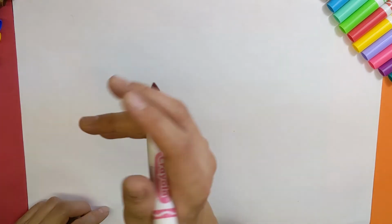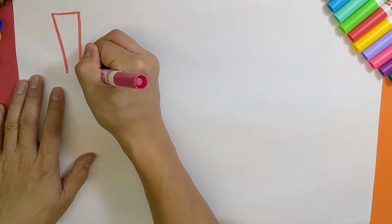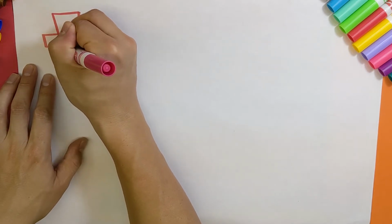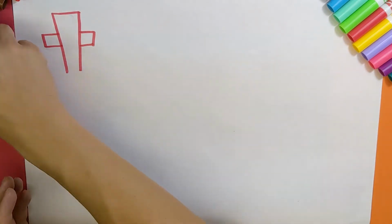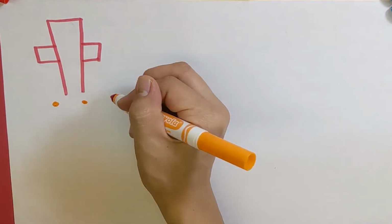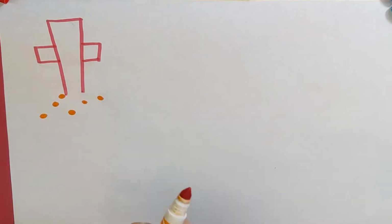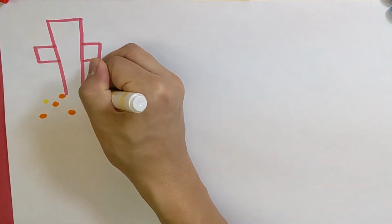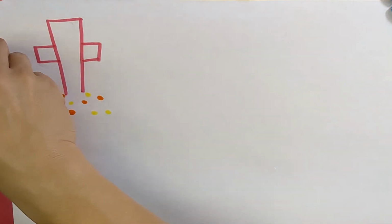So thank you starts with a T. So let's start with, let's do this, then a cross. Let's just go real slow. And here I just want to do some kind of maybe a grassy field. I want flowers there, so I'm gonna color in the pollen of the flowers first and then fill in the rest. I think that's what they call it, the pollen. They probably have another name for it, but I don't know it. Then maybe some yellow. It looks a little weird now, but you see what I'm trying to do. You got those dots? If I'm going too slow, remember, you could always pause it.